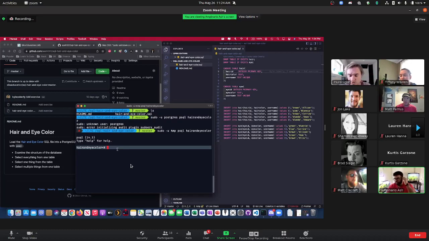Okay, so do a Control D to get out of that. Have you already tried to run that SQL file? No. Let's try doing that now. Just press up, and then add -f, and then that file name.